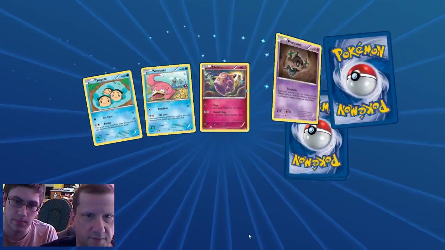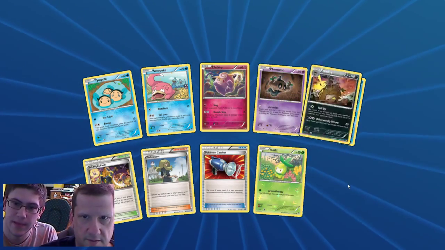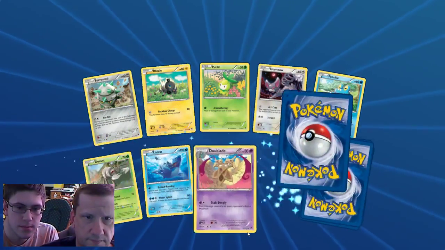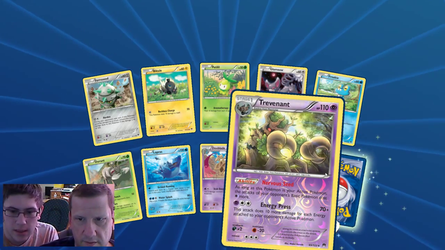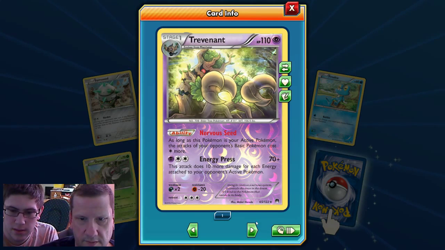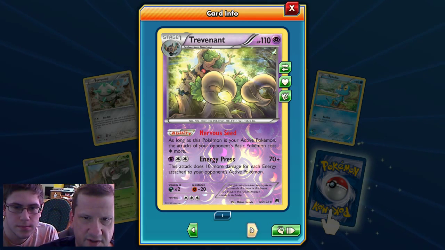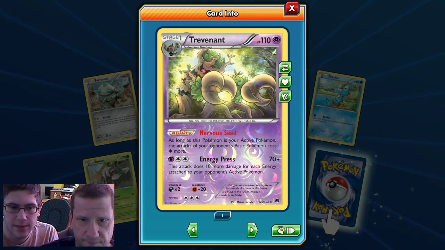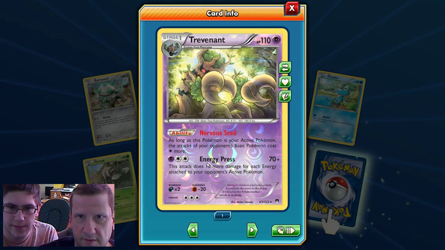Alright, let's step this up a little bit here. A lot of the same stuff. There's the Shifter again. There's the new Trevenant. So, Nervous Seed: as long as this Pokemon is active, the attacks of your opponent's Basic Pokemon cost one colorless more. So that could be interesting against Night March or all EXs in general, because like I said, the Basics are very good right now.